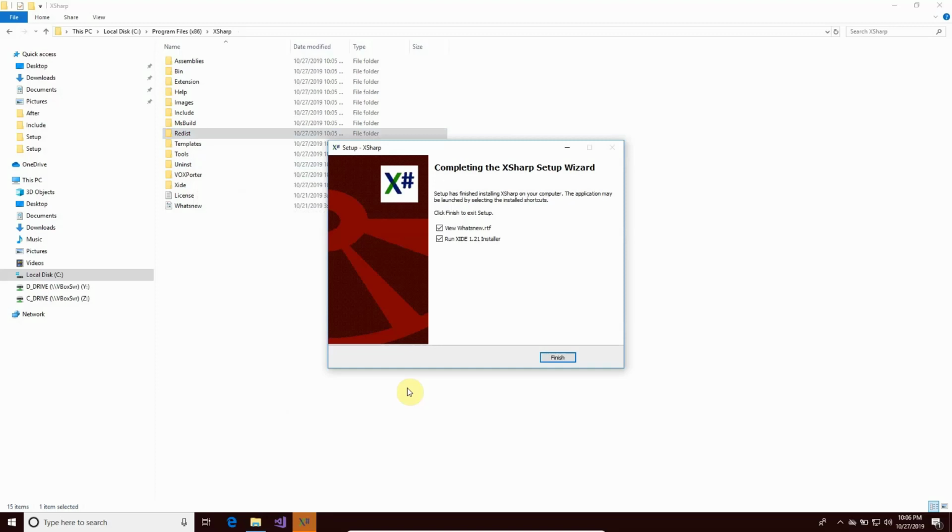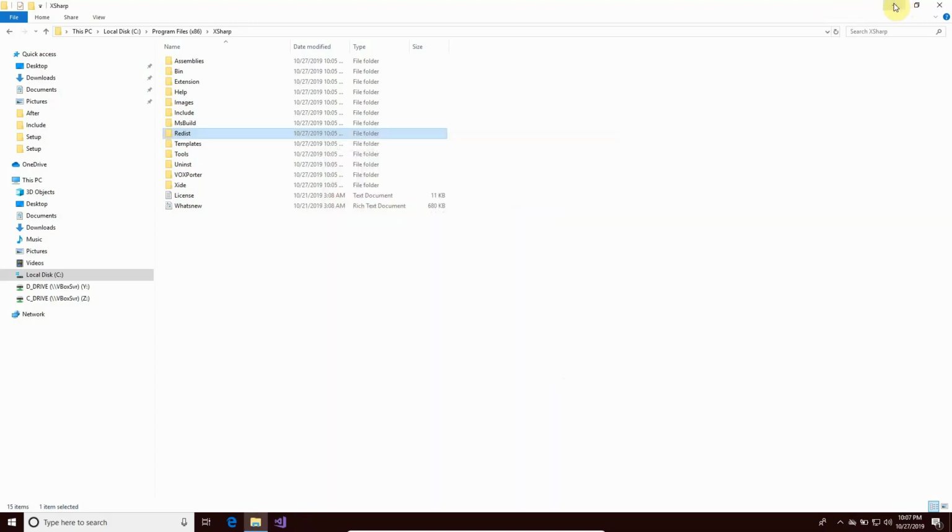Okay. In the meantime, Microsoft has accepted us. We will not view the what's new. I recommend you to view the what's new, but it's about 20 pages, I think, at the moment, so it's a bit much for now. And if we want, we can do the IDE installer. I don't do it now, just to give you an idea. So this is what you normally do, and this is what you normally get.